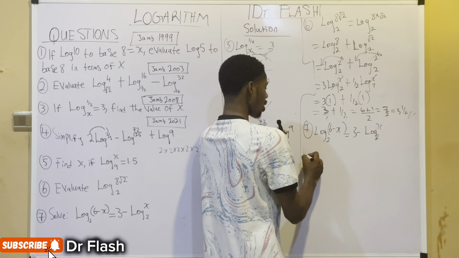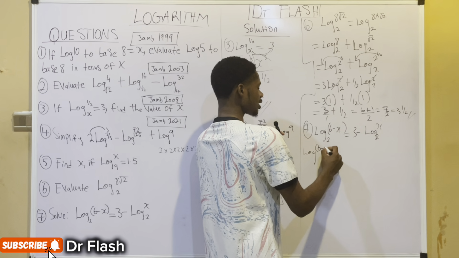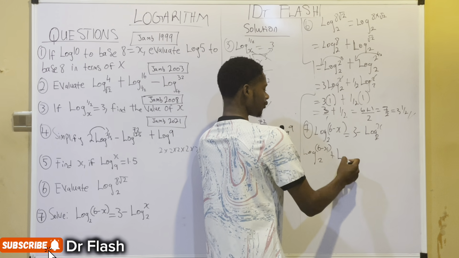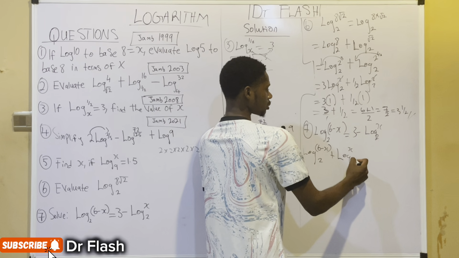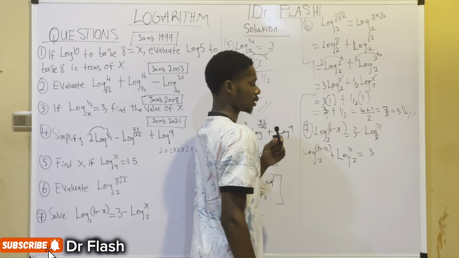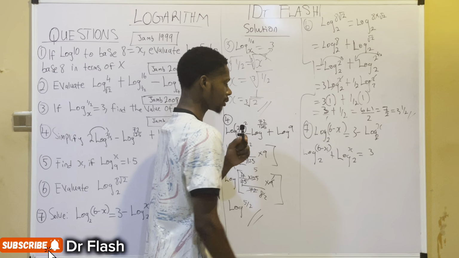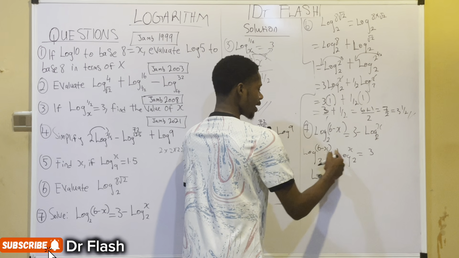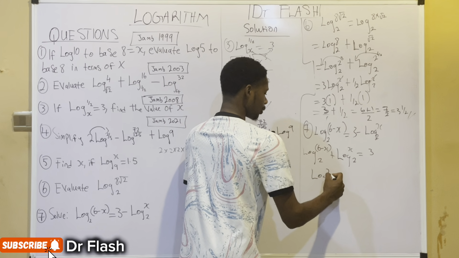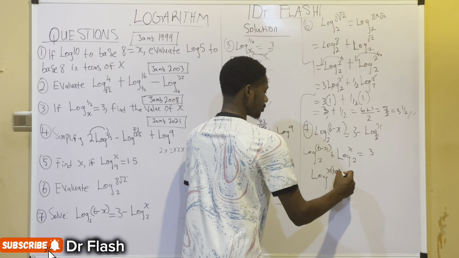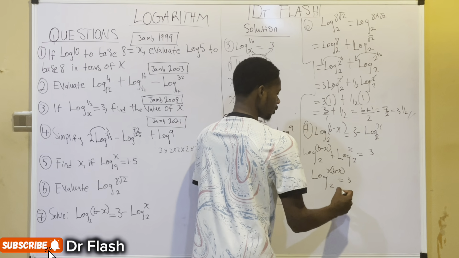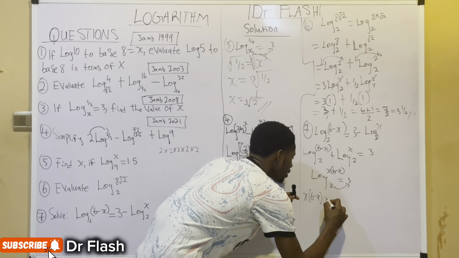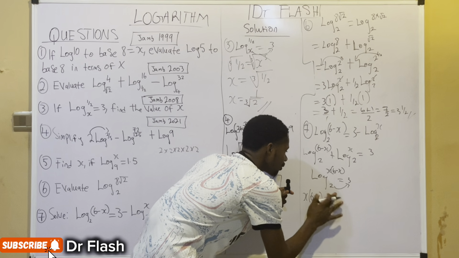So I might want to bring this one to the other side. On the left hand side, I'm going to have log of (6 minus x) base 2, plus, by taking this one to this side, log x base 2 is equal to 3. And then there's a common base here, so we're going to pick it. Log of 6 minus x plus log x, we're going to multiply this, so x times (6 minus x), base 2, is equal to 3. This one picks this one, so I'm left with x in brackets (6 minus x) is equal to 2 to the power of 3.